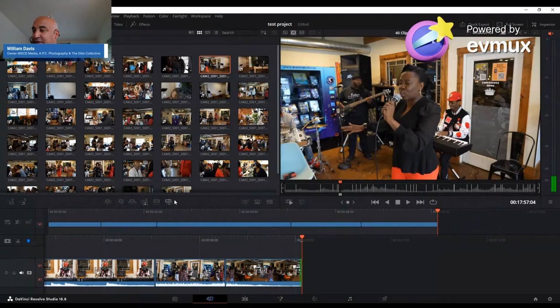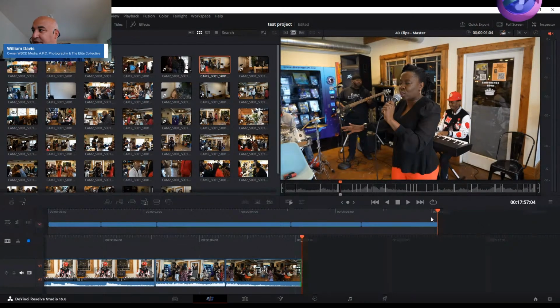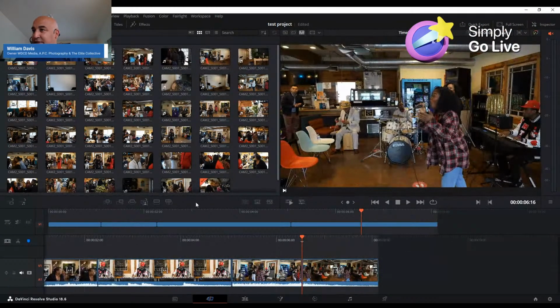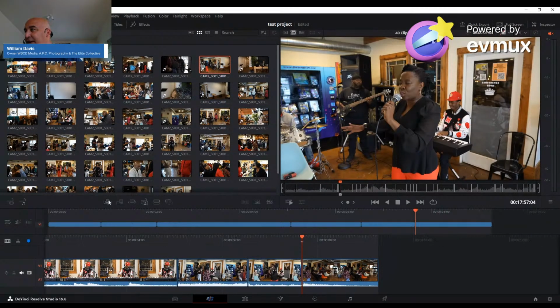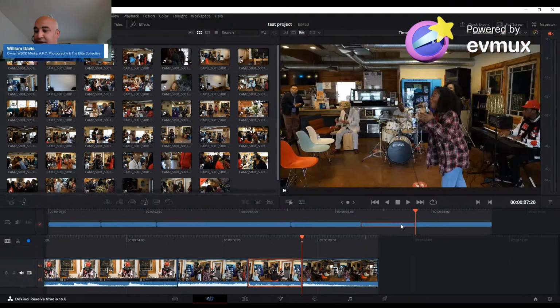Then you have a couple options here. You can smart insert, which really all smart insert means is this. There's 2 lines here. Press this, smart insert at some point here. Sorry. Smart insert. And it inserts right in the middle. It's not what I wanted to do, so we'll just ripple delete that.